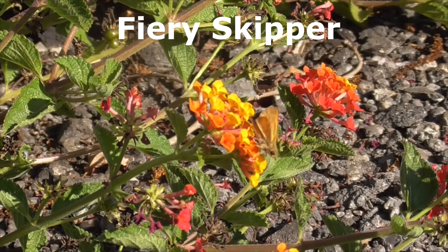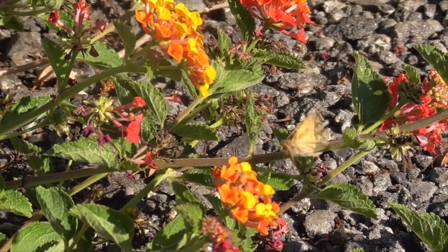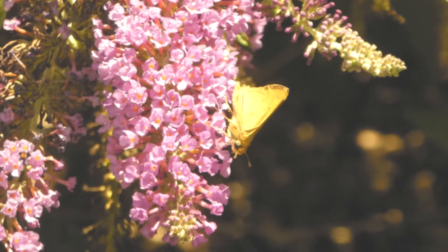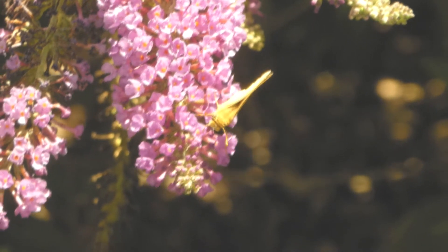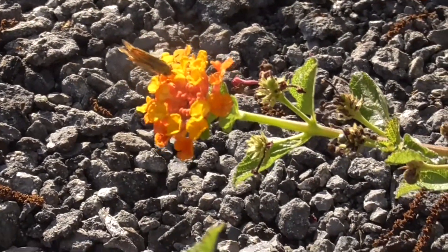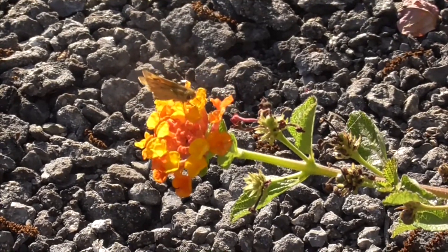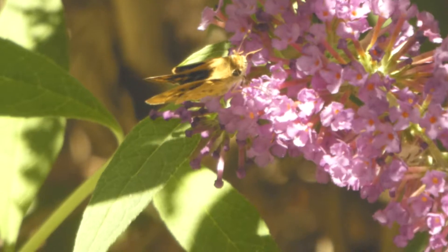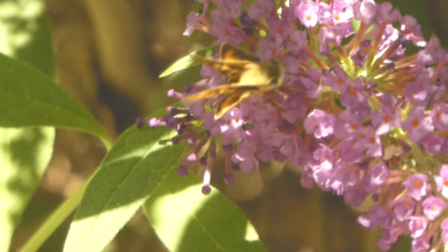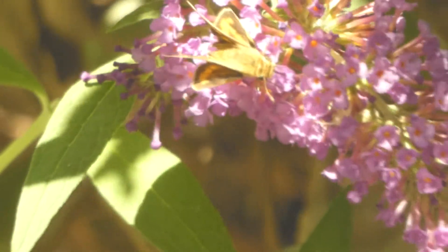This little guy here is a fiery skipper. Now he almost looks like a moth — unlike most butterflies, he is very fuzzy and his antennae are very short. He is only about an inch long. The males are orange or yellow, and the females are dark brown. We find him throughout all of the southern United States, out to the West Indies, down to Central America and Argentina, and he has become a problem out in Hawaii. What is very strange about this butterfly is that he can hold his front wings upright at the same time his hind wings are folded flat. He does this to better absorb the sunlight, keep him warm and energized, so he can fly away quickly in case of danger.